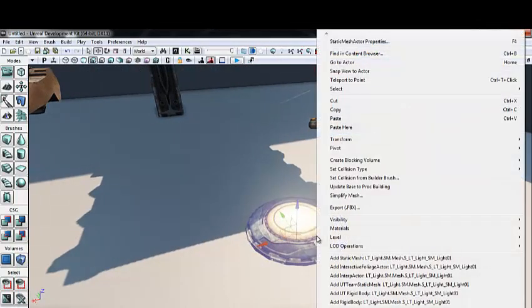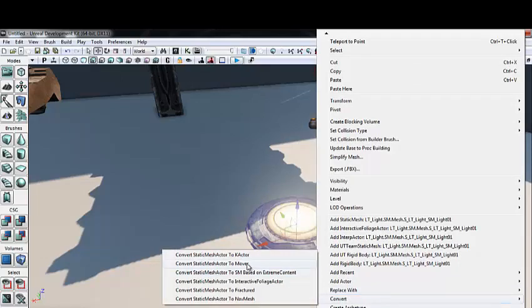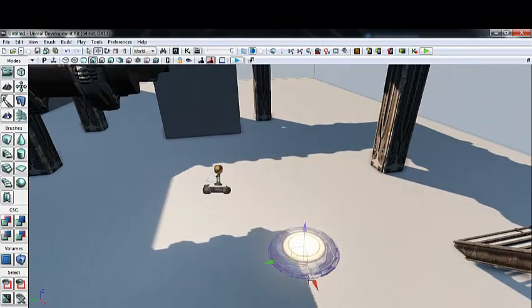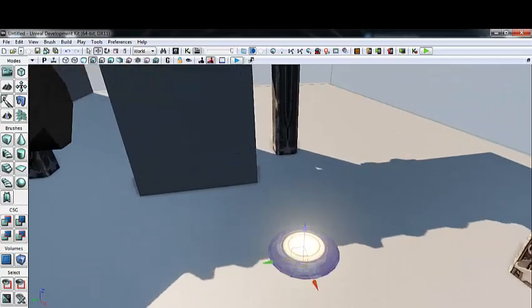So the first thing we want to do is make this an InterpActor, so we can reference it in Matinee when we animate the material for it to go from black to green. So right click, scroll down to convert, and then convert to mover. And now with this converted to a mover, let's alt left click drag a duplicate and change its scale from 2 to 0.5 to make it smaller.